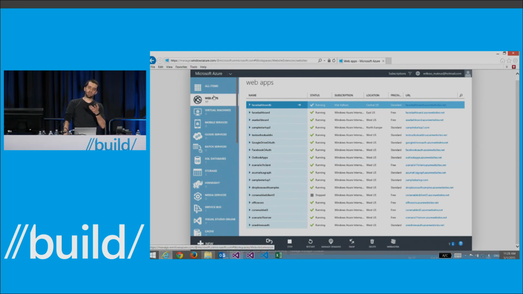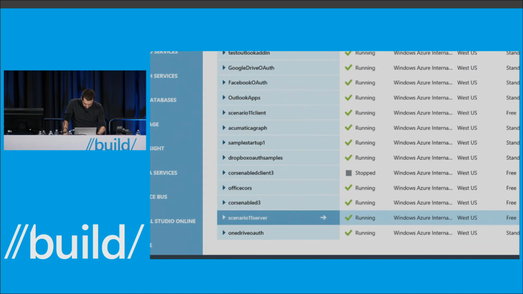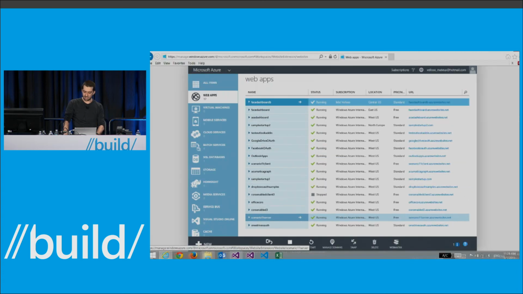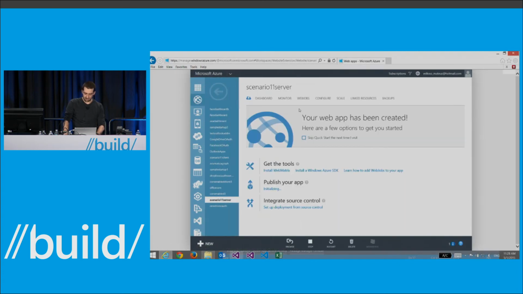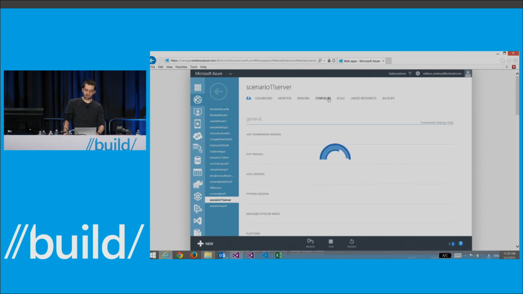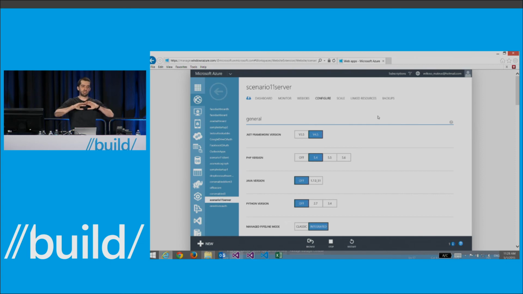The reason why we get this error is when you configure your web server. So this is my server, right? Scenario 11 server. It's an Azure website. When you configure the Azure website, you have this super cool setting called Easy Auth. And if you imagine you built a site that has zero authentication code in it, it's anonymous.